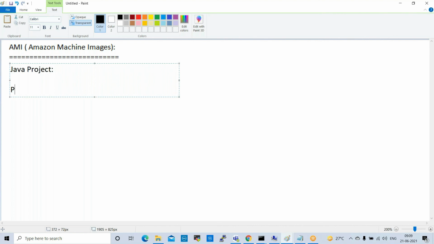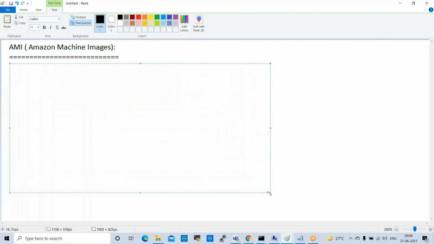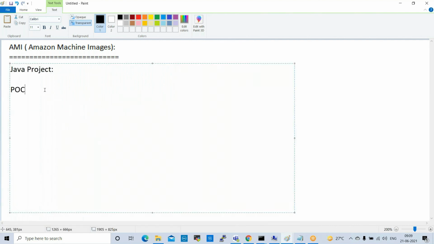What is POC? It's a proof of concept. We already discussed this. So the client asks them to prepare some POC. Once the POC is a success, then the client will give the real project. That is the requirement. For which the client asks them to take 3 developer servers, 3 QA servers, and 3 production servers.